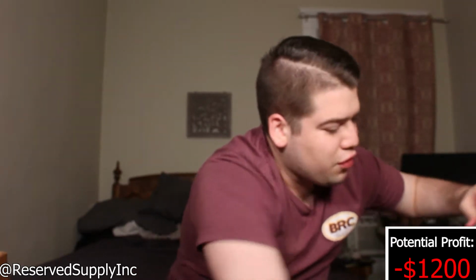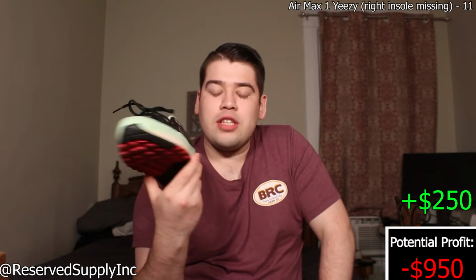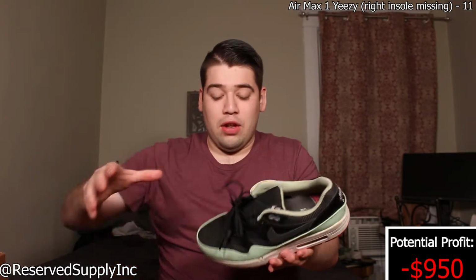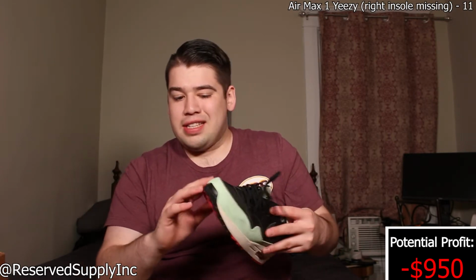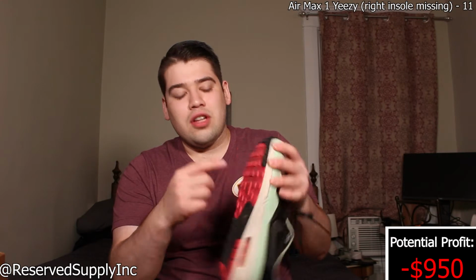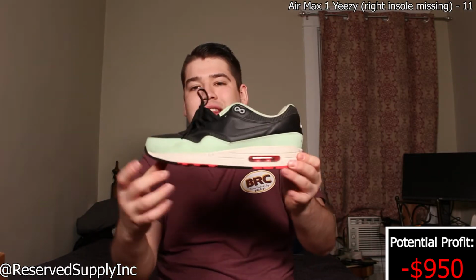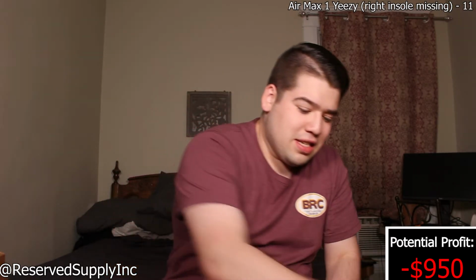Alrighty, this first pair. Oh, okay, these look like Yeezy. Pretty sure this is an Air Max 1 in that Yeezy colorway. This is actually a really nice shoe, and I know they've been very popular for quite a bit. There is a lot of wear on the uppers, but it seems like this is going to be an easy cleanup shoe. The outsoles have some drag. There's a little bit of nipple loss, but most of the nipples are still there, and overall it just needs a nice little wipe down. These are in a size 11 with no box, but I think these will move pretty quickly because of the colorway.